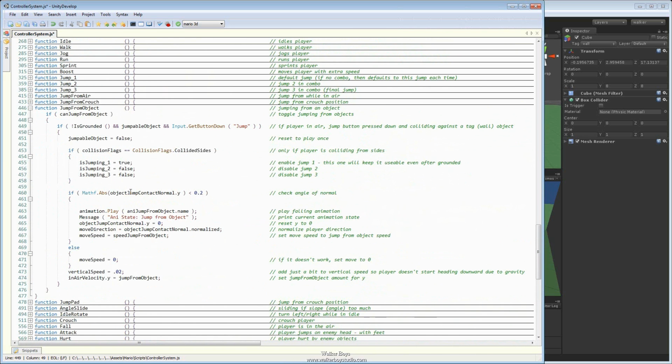We check for the hit direction, the normal of it, and if it's set to less than, if it's up and down straight, then we play an animation, and then we turn the character around in the opposite direction with the move direction, and we force the character outward with a speed. We add an additional vertical speed just in case, so that the player will stay up in the air a little bit longer, and we send the player out with a little bit more force. So we have the speed, and the height right here. Alright, so that's going to be the basic setup for your jump from object.